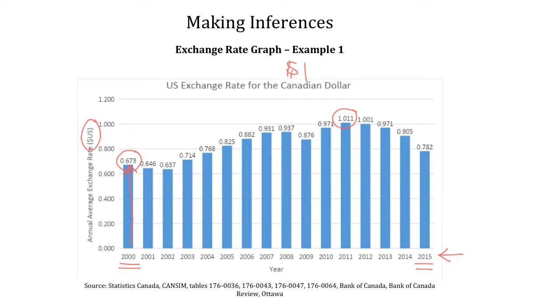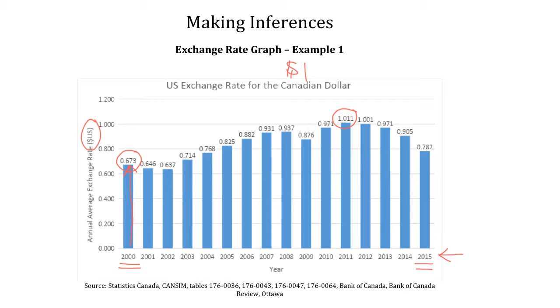So what does this graph tell you? I'm going to give you a minute to study it and come up with some general information. When I say general information, I want you to think about trends or ideas as opposed to, in 2010, the exchange rate was 0.971. So we're not looking for specific terms. We're taking a look at those trends. Pause the video and see if you can come up with some ideas.